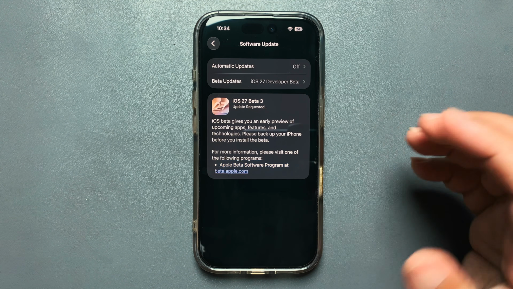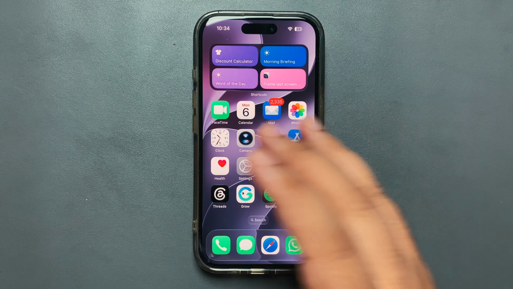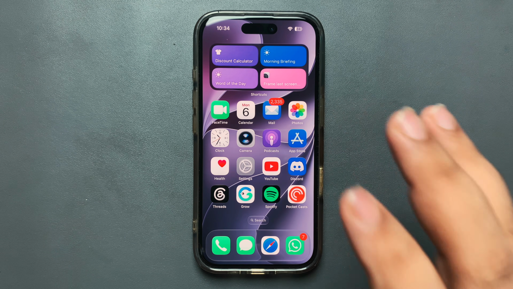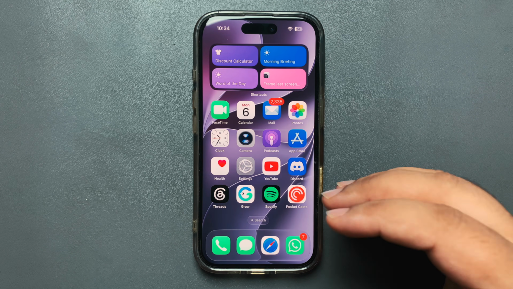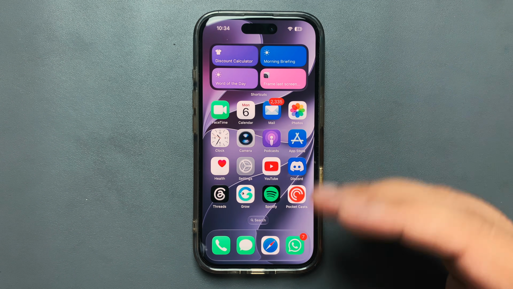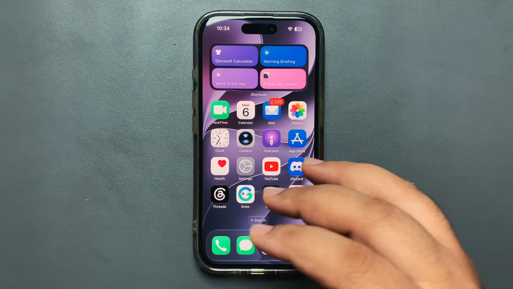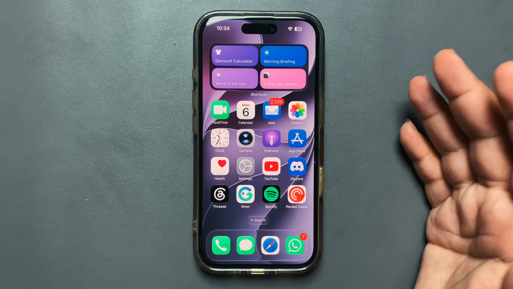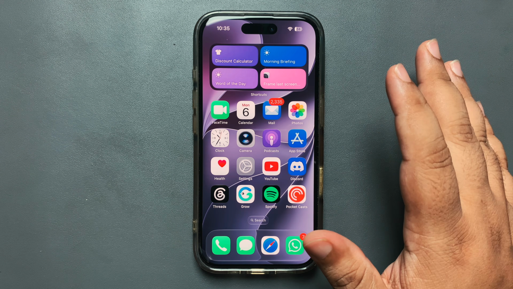Now I was getting different sorts of bugs from my previous updates. Beta 2 was blurring my wallpaper, it was looking bad. I tried many different things, but it was blurring the wallpaper. Also, I got another bug in WhatsApp, where chats were not showing up for some reason. I had to unlink my device, log out and log in again, and it started to work properly. Maybe that has nothing to do with iOS 27, not sure about that, but it is something happening.